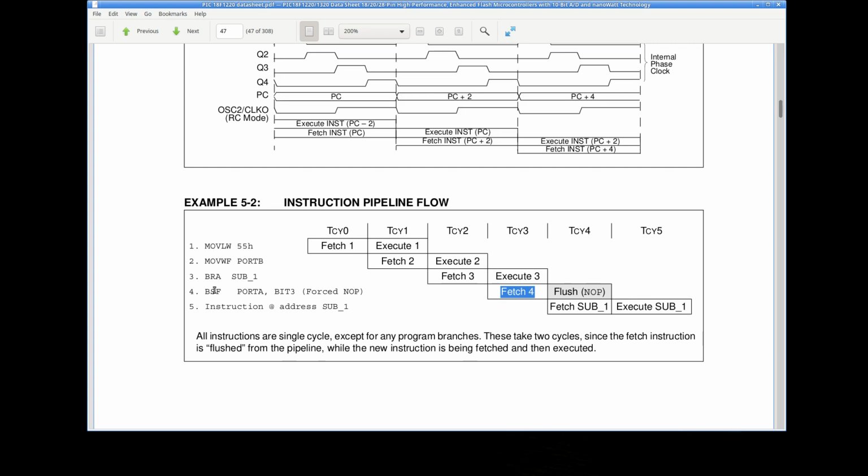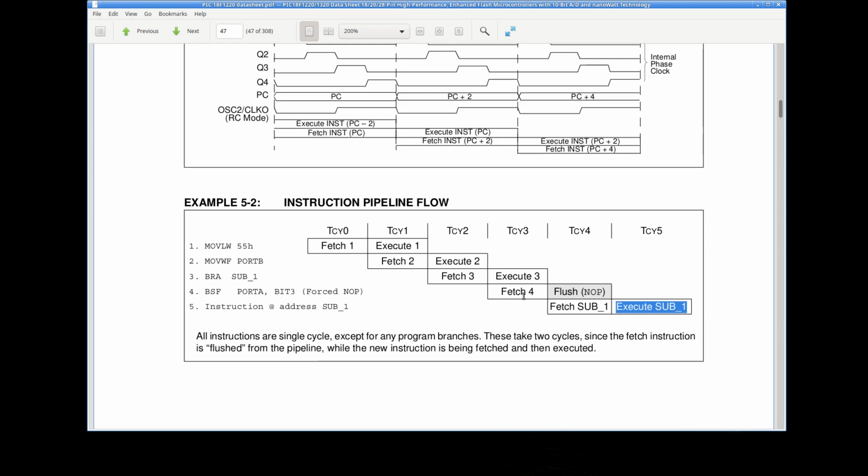And this 4th instruction is the one that comes right after the branch, but that's not the instruction we want to execute next. Because this branch says, hey, we should go down to some other location, sub 1, and execute stuff from there. So after we finish executing the branch right here, we realize, oh, this instruction that we just finished fetching, that's not the right instruction. We have to spend our next clock cycle fetching the correct instruction, and there's nothing we can do to execute at that point. So this is a pipeline stall. Sometimes we say we're flushing the pipeline. And then after we fetch the correct instruction, we can go ahead and execute it.